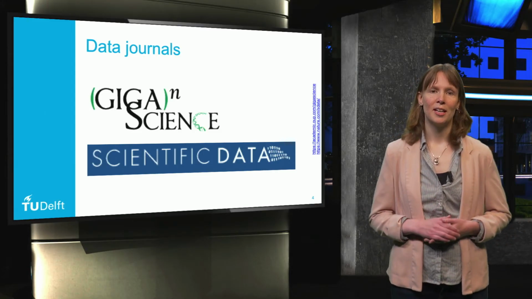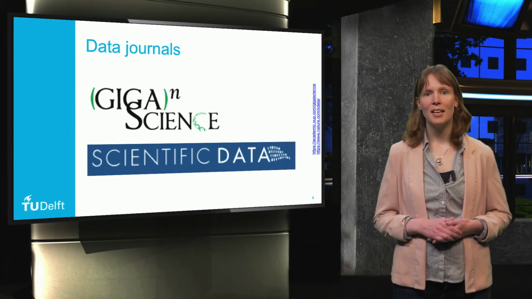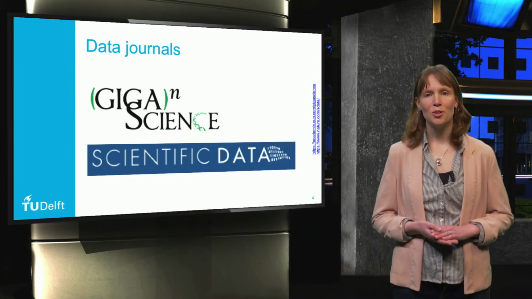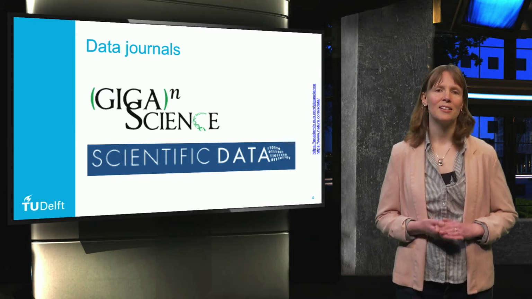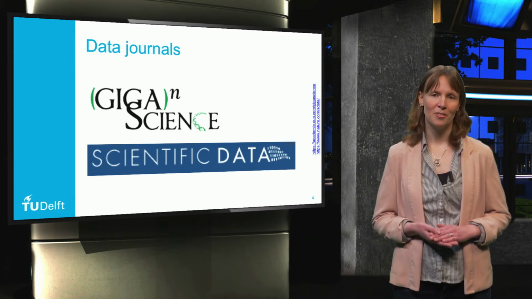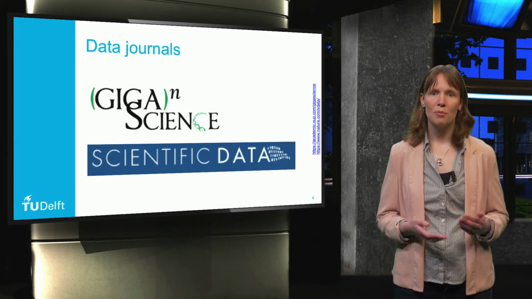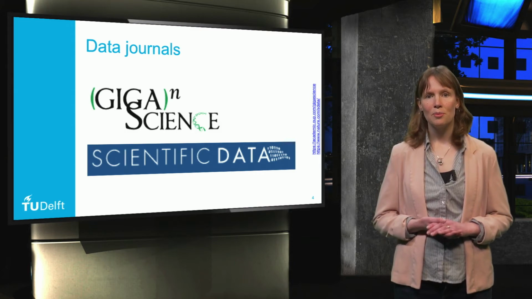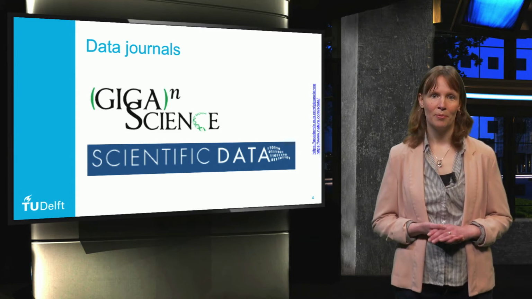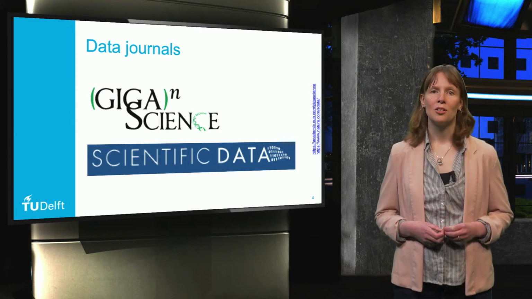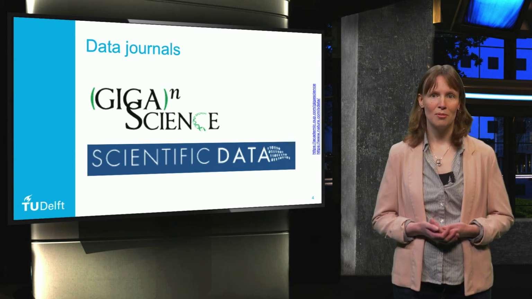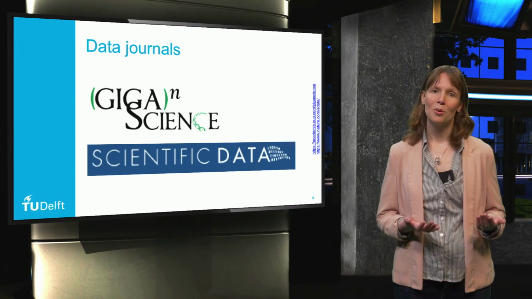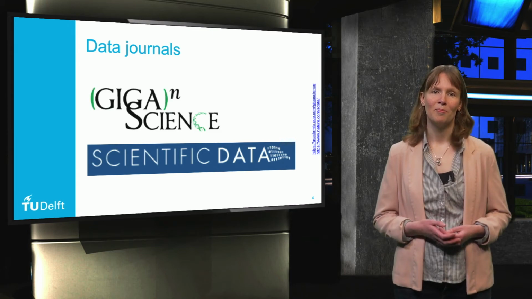You can also draw attention to specific datasets by describing these in a data journal, such as GigaScience or Scientific Data. These journals publish an in-depth description about a dataset without drawing research conclusions. Among other aspects, this type of publication describes the way in which the data were produced and they suggest potential applications of this data. Through such data publications, you could avoid duplication of research efforts, and your data may be effectively reused by someone else. And of course, they will cite your data publication.